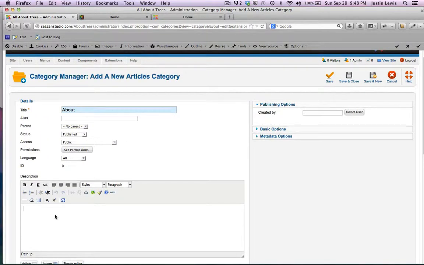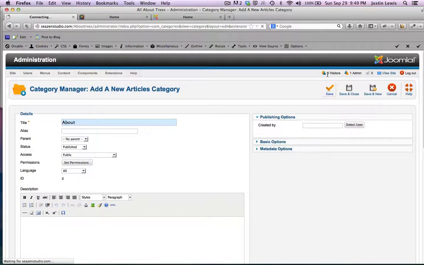And you don't actually have to have a description right here for this category. You can put something in if you want to, and then you can decide whether or not you want that visible when you're showing grouped categories and whatnot. But for now, keep it blank, or at least I'm going to. You don't need to. If you have something specific that you're doing, like this is the page about me, you can go ahead. The thing is that I'm being kind of vague here because everyone's going to have a different approach to how they want their website to be. But if you want to follow along exactly, just leave this blank. It's no big thing. Now what I'm going to do is, first I'm going to hit save, just to show you what happens.